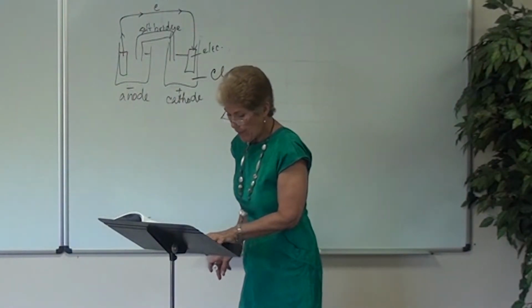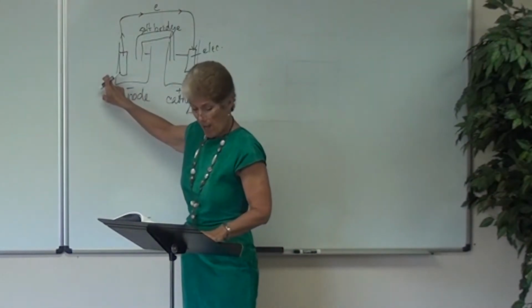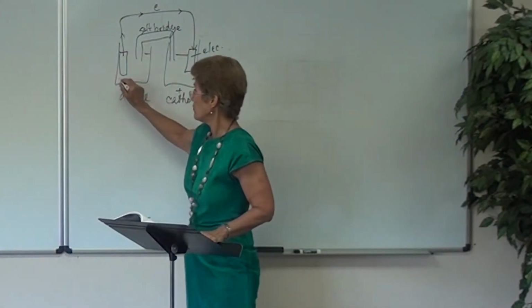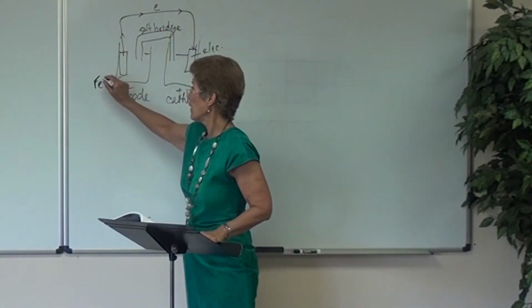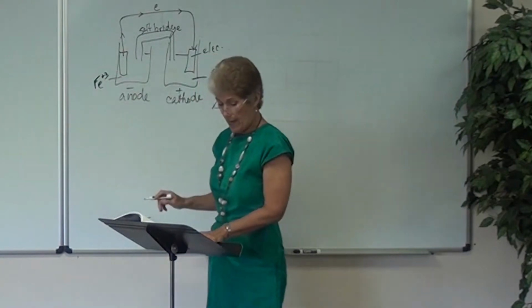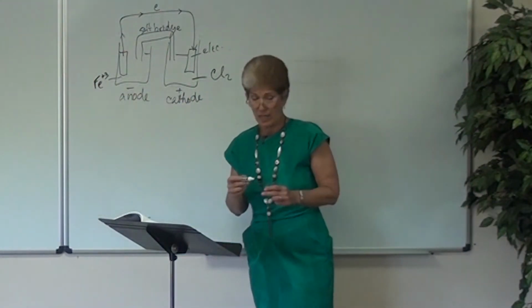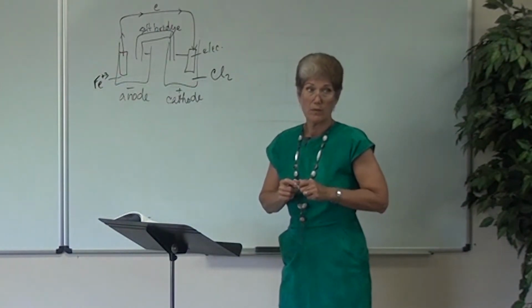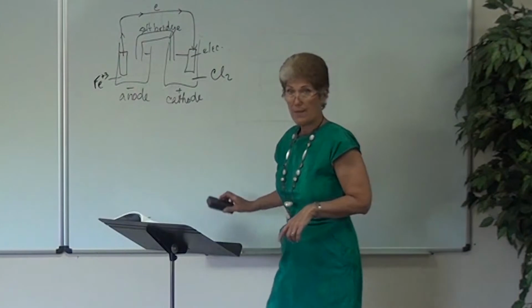And then the iron goes from 0 to plus 3, so it's being oxidized, and so you're going to put the iron over here. Now, you could have put that this electrode is iron, but don't take off if you didn't. If you got that much, I'm a happy camper. Okay? All right.